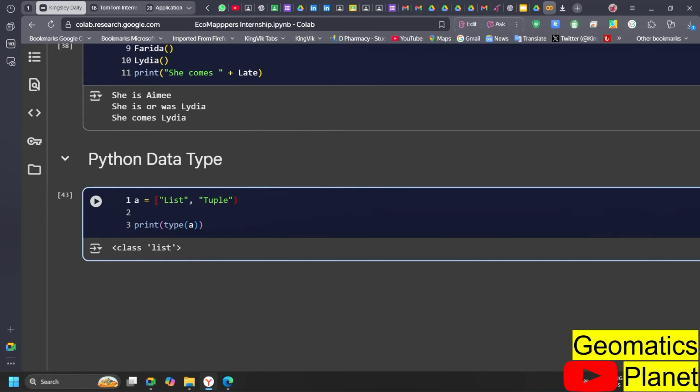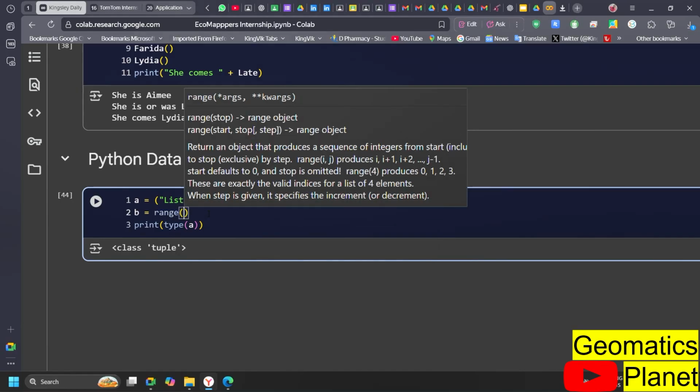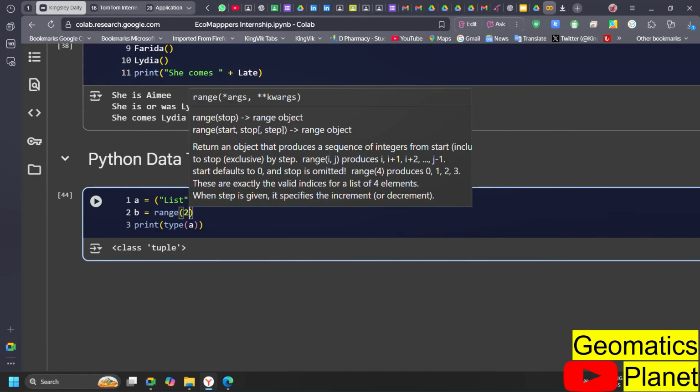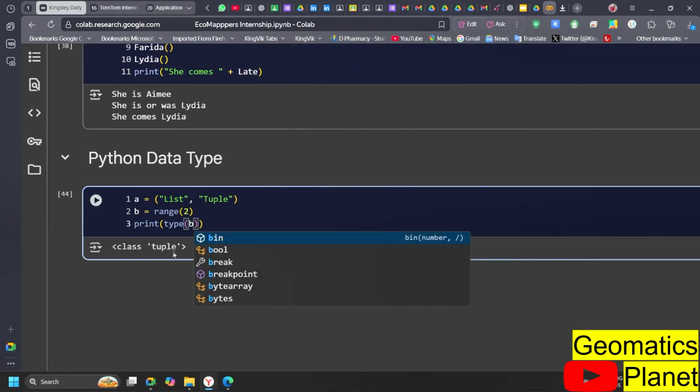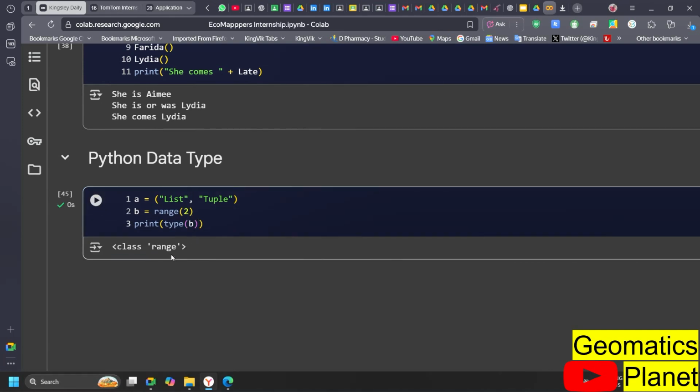And if you put this type of brackets, you're going to have them as tuple. And at the same time, if you put something in this particular pattern, for example, a number that ranges, let's say 2, and then you change this to b, and put b here and run this, you're going to get this type of data as range.